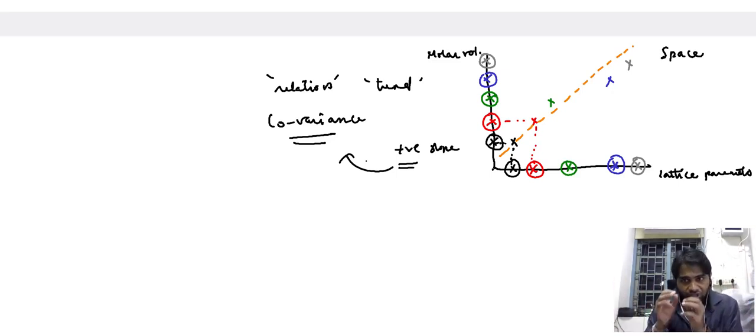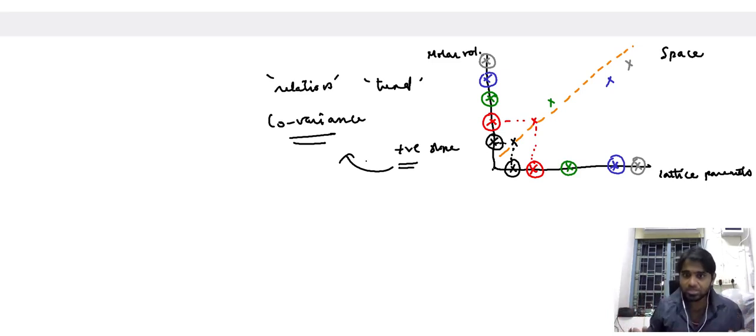And each of these points no longer represents an individual. In addition to representing these individual lattice parameters, they also represent the alloys in our case, the members in our entire population. And now what we observe is that there is a relation between these members, particularly in terms of the different independent variables that we have considered. There is a trend that we observe in the different independent variables for the population, and this can be qualitatively expressed by the covariance.